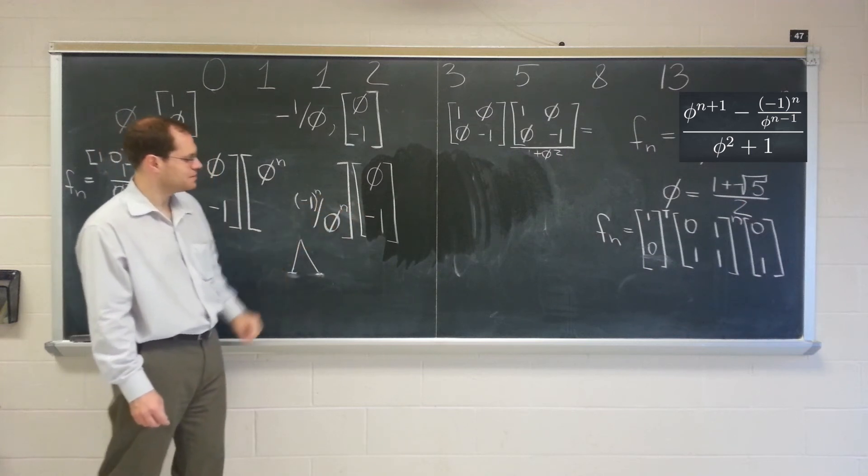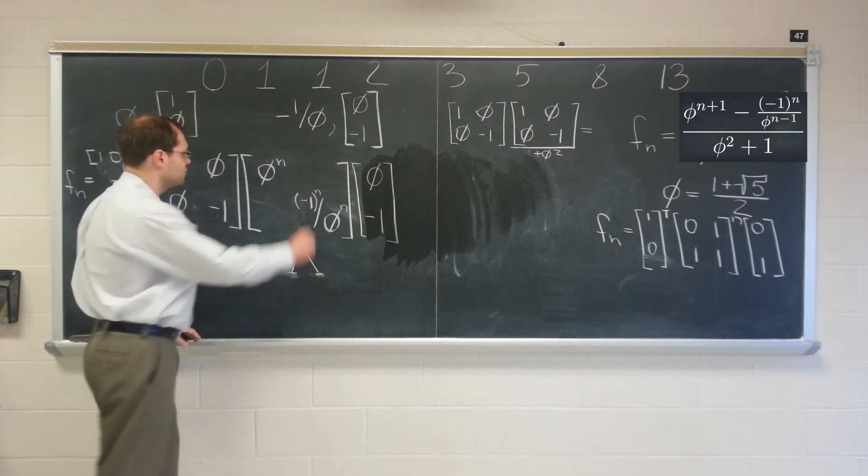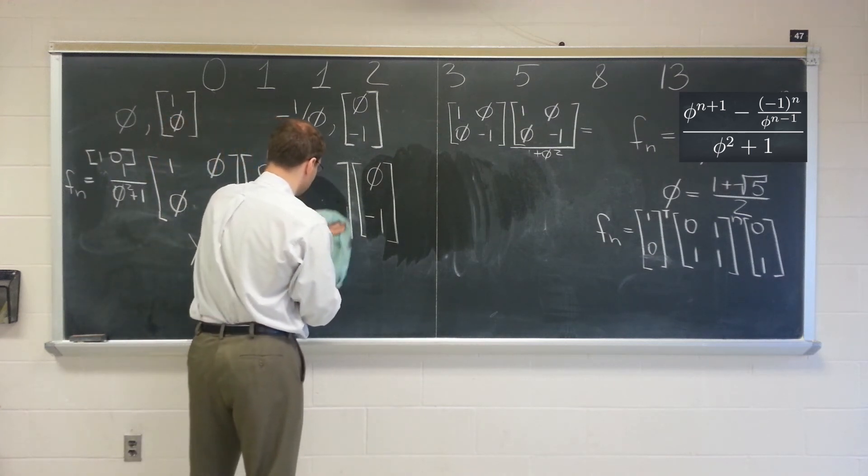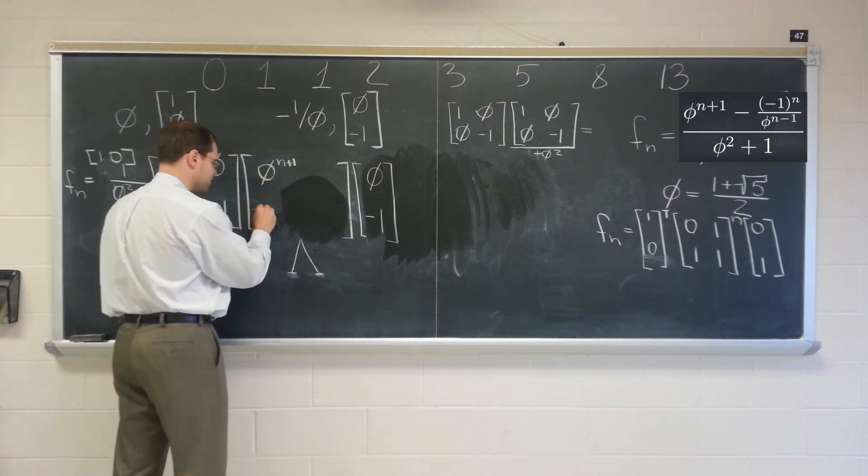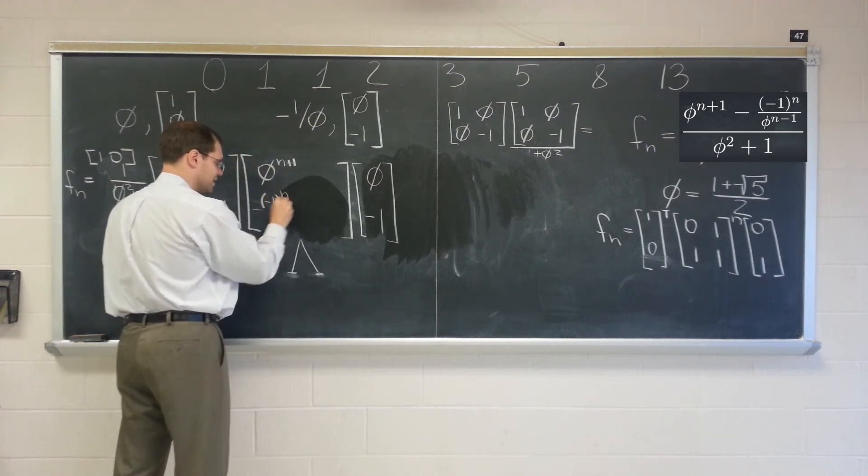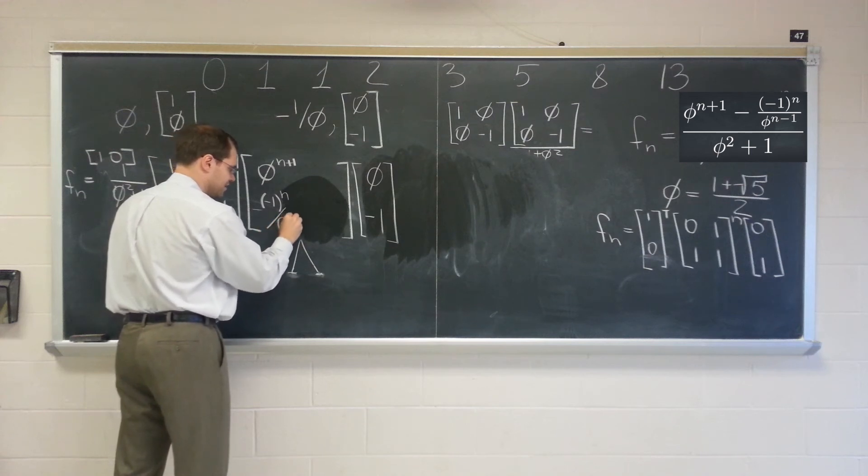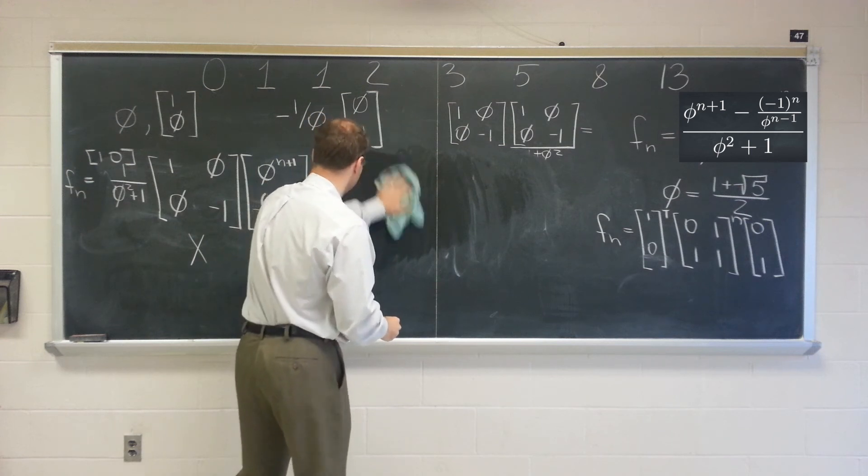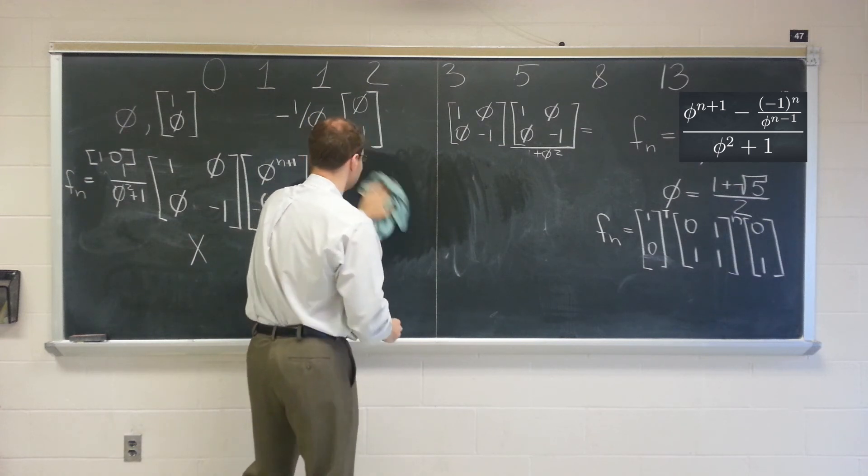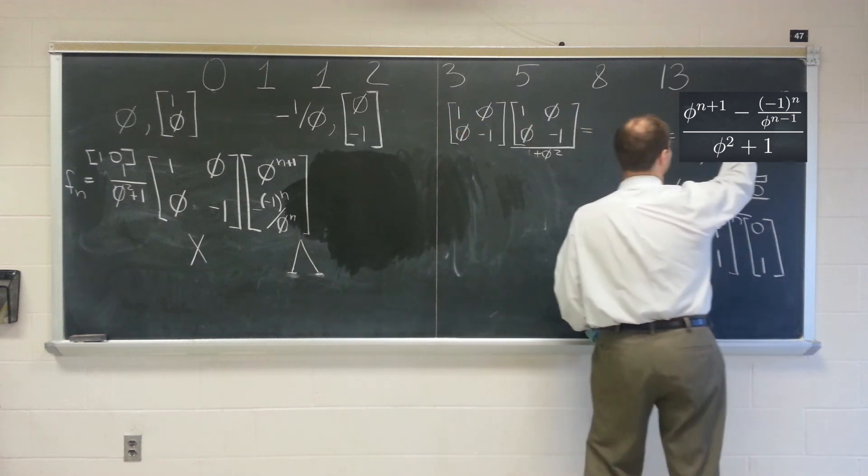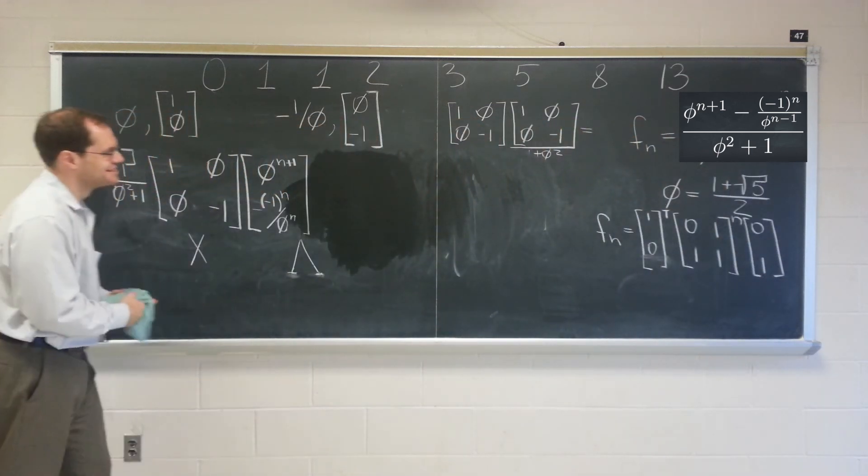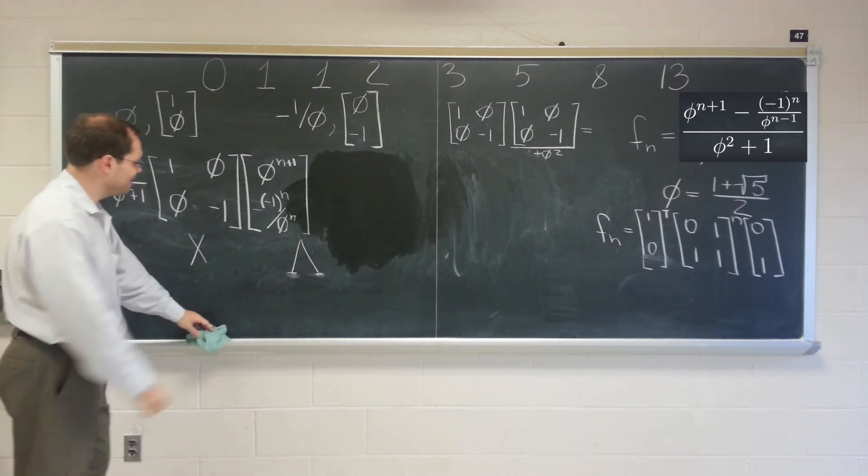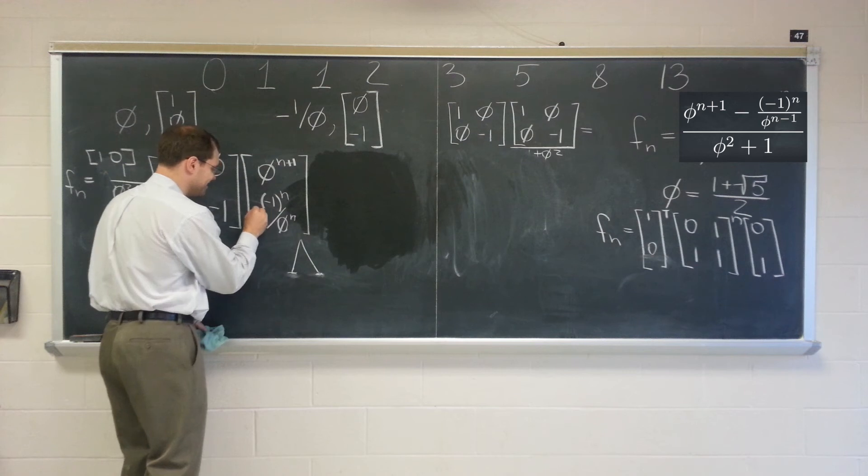So this column will get multiplied by phi. So it'll become phi to the n plus 1. And then in the second part, it'll be this multiplied by negative 1. So phi n plus 1. It'll still be 2 by 1. And it'll be negative. Negative 1 to the nth power over phi to the nth. We're getting to the right answer. Something's beginning to tell me that maybe this needs to be n plus 1. But we'll see in a moment. Don't worry. I'll be able to edit it in afterwards. No problem. Special effects are that good.